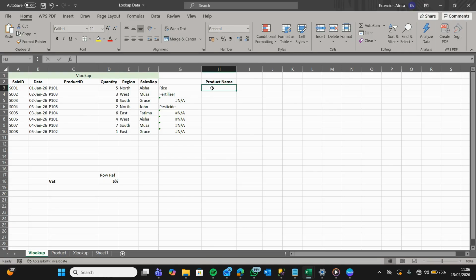Now we said we are going to be locking this, and since we'll be using the entire table, we'll use the absolute reference, like what I showed in the first video under cell reference, where we lock both the column and the row so that they don't change. That is, the dollar sign will be at the column and also at the row, so that nothing will shift as we are dragging, and there will not be any error. So it will be equals to VLOOKUP.